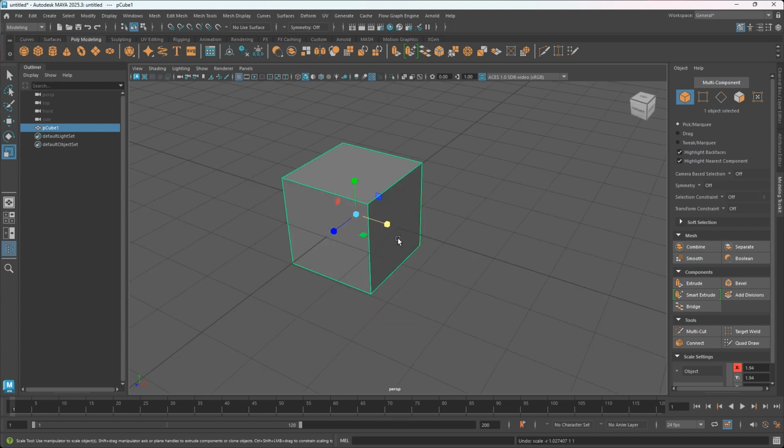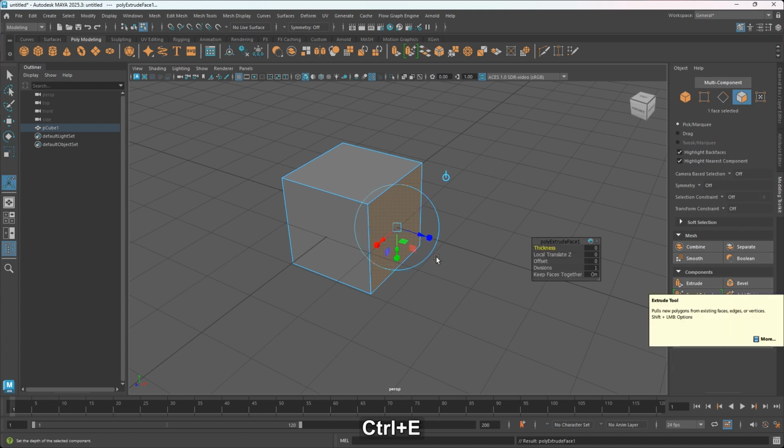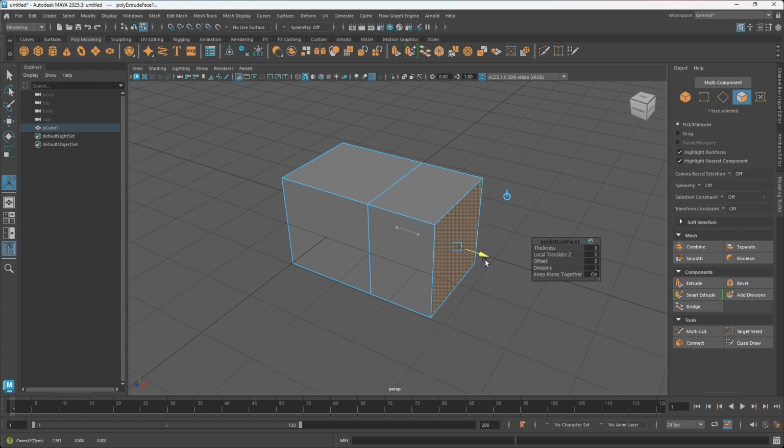So let's say we want to extend this face here. We can now go into the component mode by selecting the face mode. Now we can select this face. You have two options of extruding. You can come down to this part here and hit extrude, or you can make use of the shortcut key, which is Ctrl E. And once you do that, you are going to see another pivot with an ellipse around that pivot. Now, this is telling us that we are in the extrude mode. Now, to extrude this face, you want to click on this arrow here and drag it out. So from that, you can extrude the face. You can now see that we have extra faces here.